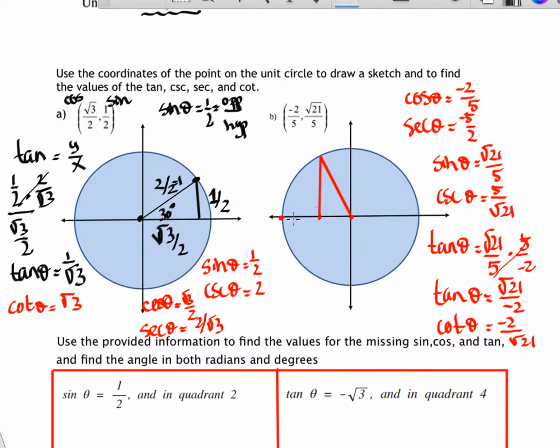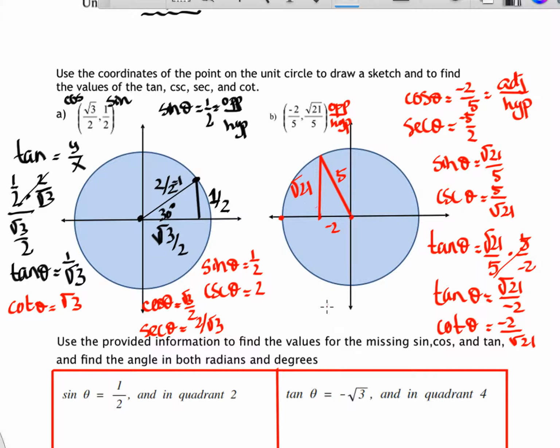Okay, I did want to show you something else, and that would be that you can still label these, even though you're on the unit circle, you can still label these with sort of the values that you have over here, if you think of this in terms of triangles. So the cosine is adjacent over hypotenuse, right? So if you had said that's a negative 2, and that's 5, and then the hypotenuse is 5, then the sine would be, let's see, the sine would be opposite over hypotenuse, so clearly the 5 should be the same, but then this is the square root of 21.